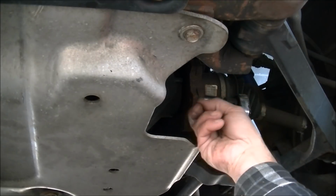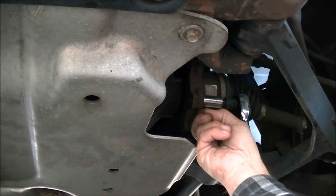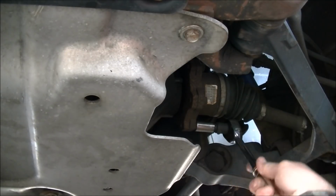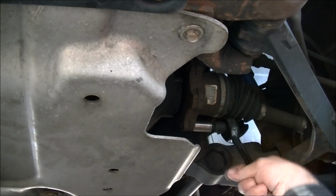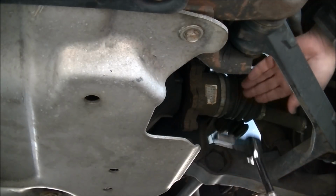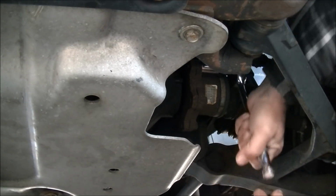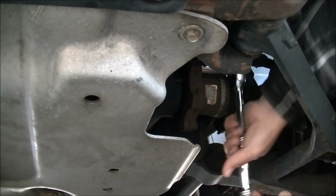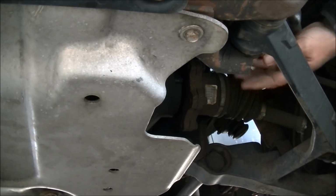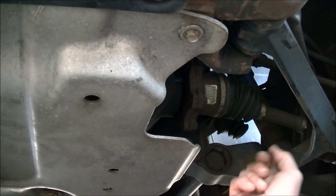So right up here you have your, I believe it's 5 or 6 bolts that bolt your axle shaft to your front diff. Those have a 15 millimeter head on them. They're in there snug, but it's not unmanageable. There is a torque spec on this, 60 foot-pounds. So that's what you're fighting against, that 60 foot-pounds and whatever corrosion is on them. You should be able to break 3 of them before you have to jack the truck up a little bit, turn the tire to get the other 3. And that's what we're going to do now.